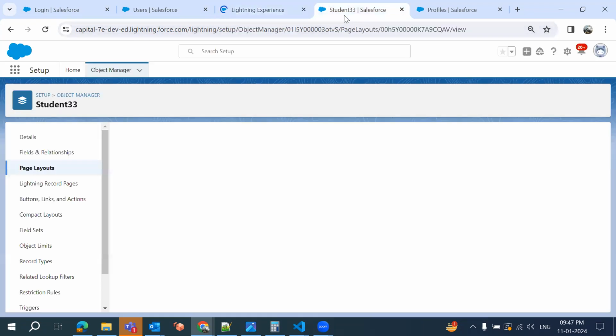But generally what happens is, whatever layout we have specified, the corresponding layout is reflected in our detail page, and the data is automatically displayed in proper alignment. Still it is in saving mode. That's why it's not yet reflected.